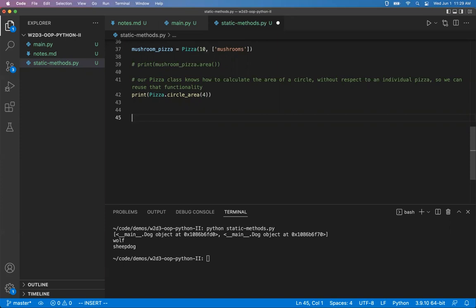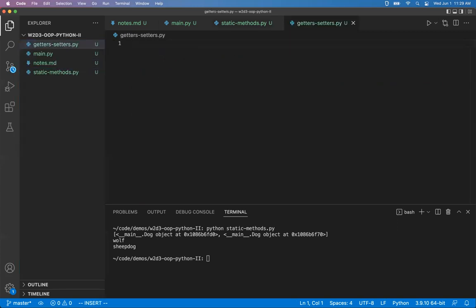So the problem is that you might need to modify an instance variable from outside of the class, like the dog's breed or age or whatever. In simple cases, you can just assign to an object's properties. So let's see here. We've got a person class.